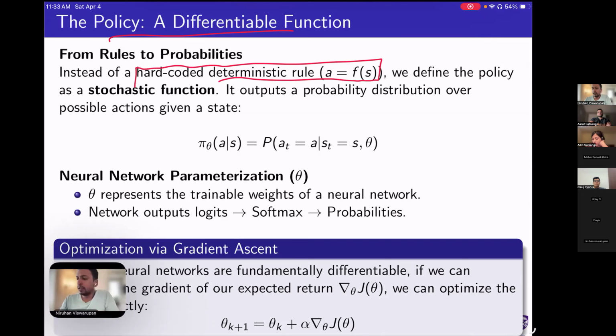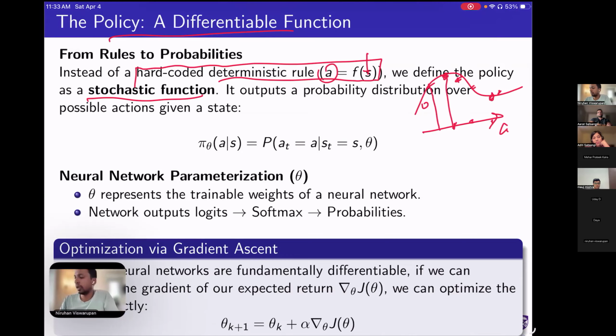Or we can have the policy as a stochastic function. If you are in a state S, there's not just one action, there is a distribution over the action space. This is a continuous representation, but it can be discrete. If you are in some state, doing some action has high value, but there are other actions of comparable value, and there are very bad actions in that state.